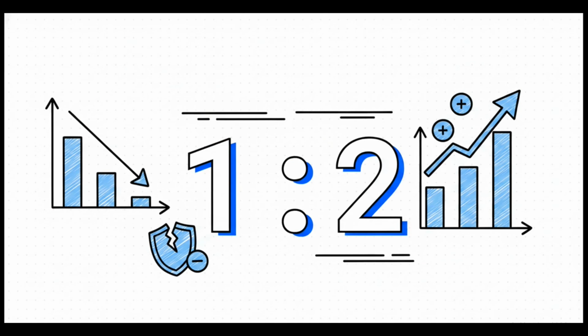And how exactly do you determine that target? The ultimate golden rule for protecting your capital and ensuring your long-term survival is a mandatory 1-to-2 risk-reward ratio. This is the simple math of trading success. It means that if your stop loss says you're risking a loss of 10 points, your profit target absolutely must be set to gain a minimum of 20 points. By enforcing this ratio, you could literally be wrong on more than half of your trades and still come out profitable over time. It's basically magic.